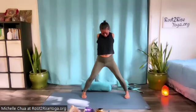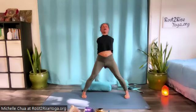So breathe in, roll the shoulders behind you and down, lift the chest. Breathing out, begin to hinge forward from the hips.